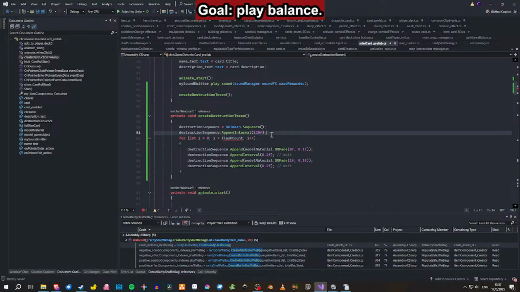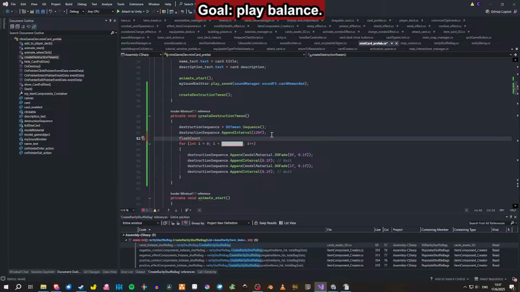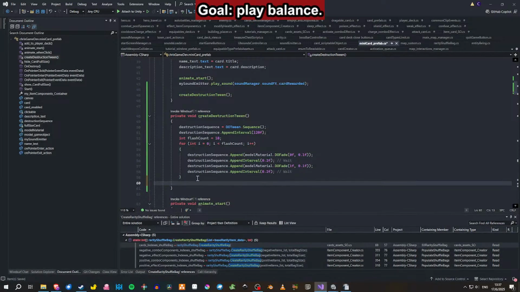Flash count equals 4. Ten. Let's go. So this creates the destruction, I mean the flash, and then after this it gets destroyed.